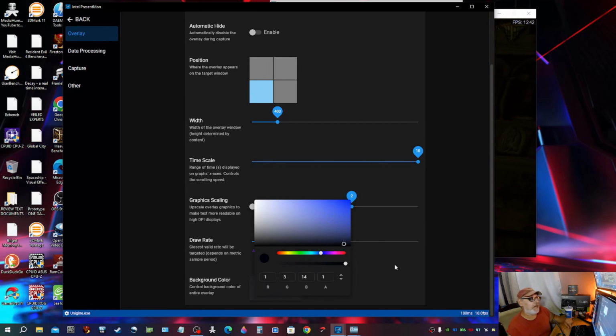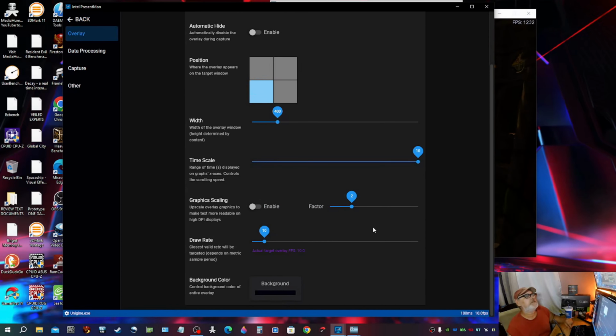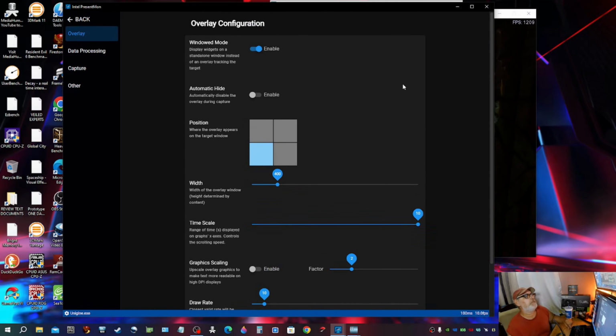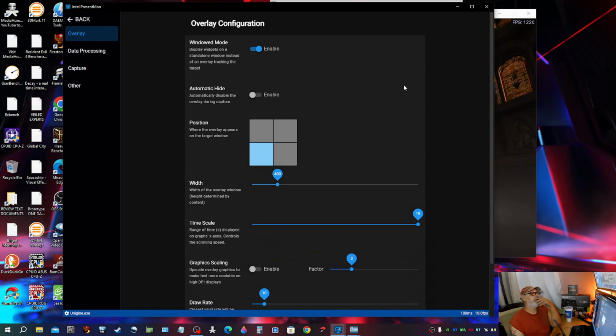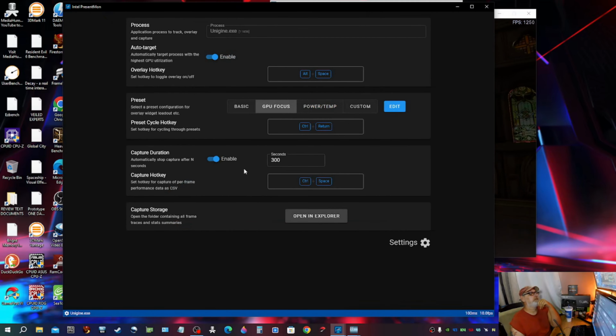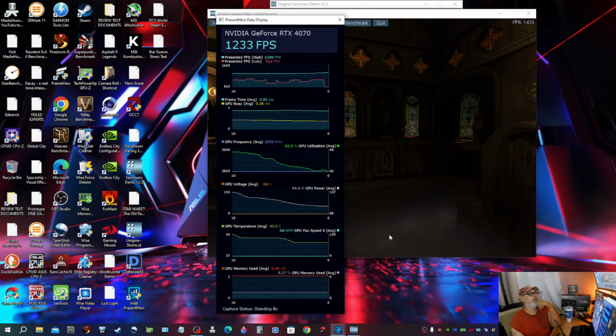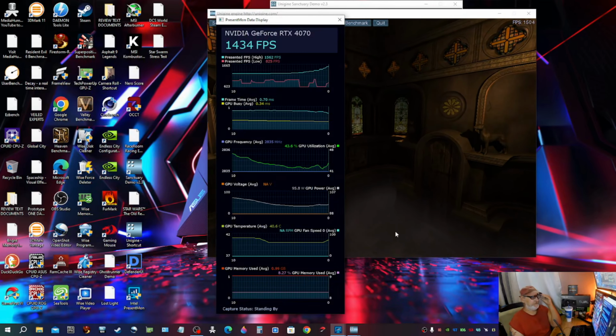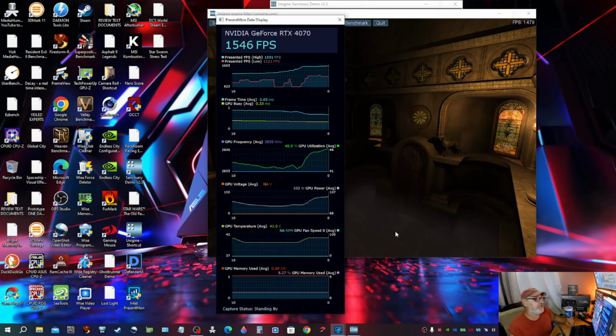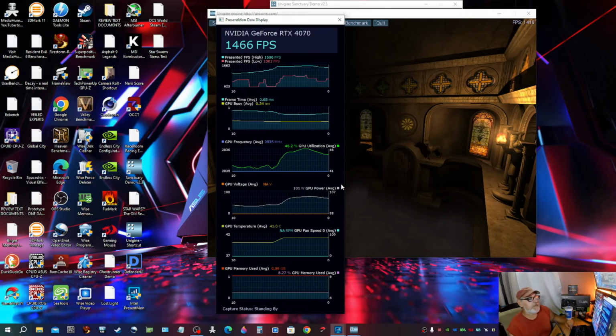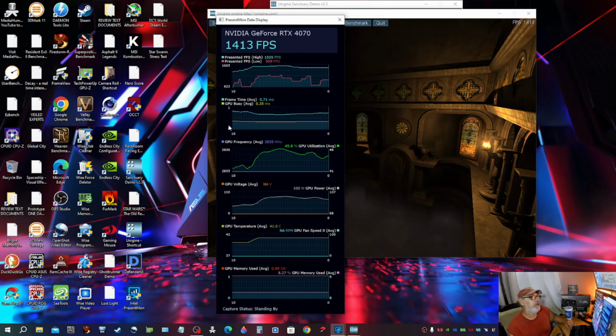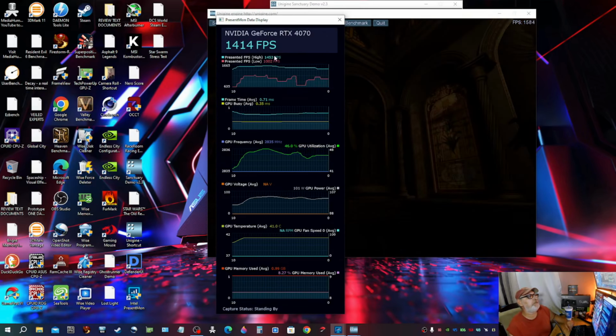I'm just going to make it black. So we'll hit back, minimize it. There, that's a little bit better. Now that I made it a darker color, we should be able to see it better.